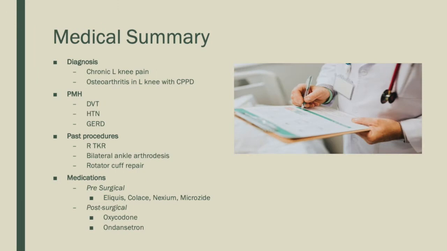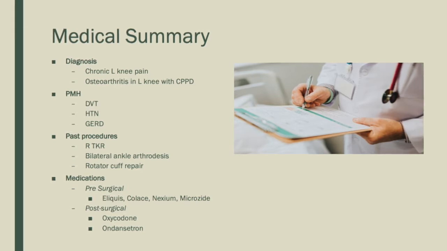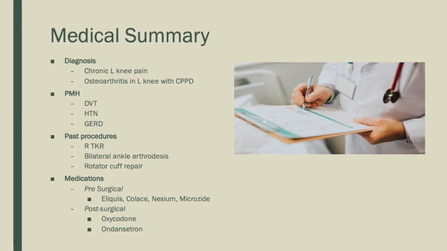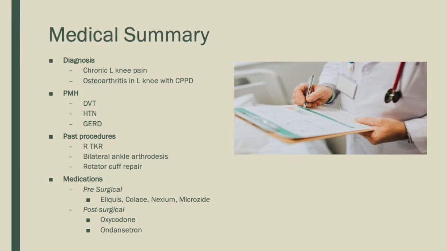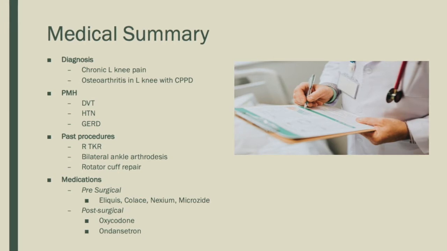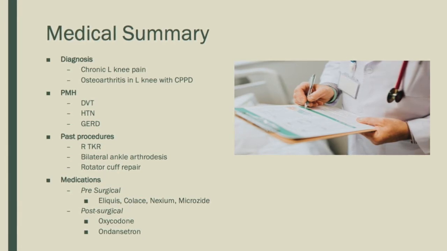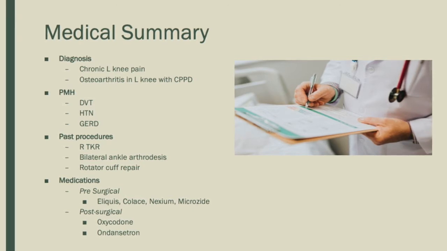Medically speaking, this patient was diagnosed with chronic left knee pain along with osteoarthritis in the left knee with something called CPPD, which stands for calcium pyrophosphate crystal deposition. In this case, calcium crystals rub against soft tissue formed in the cartilage at the end of the bones. It's similar to the symptoms of gout, which is why it's called pseudo-gout, but it's actually caused by calcium crystals rather than the waste product urate.